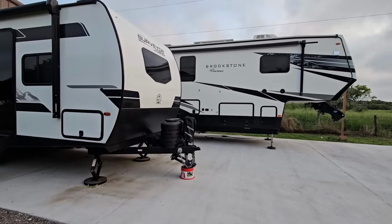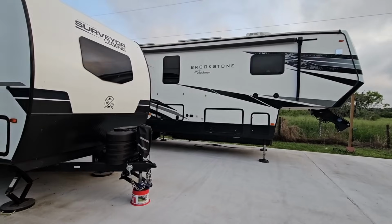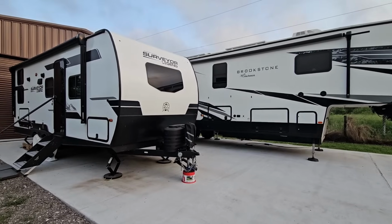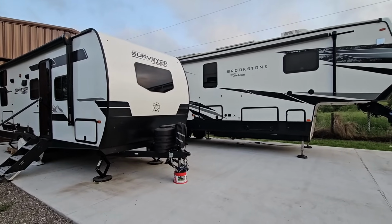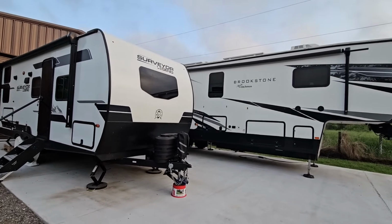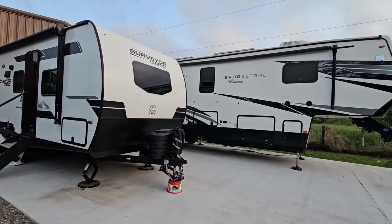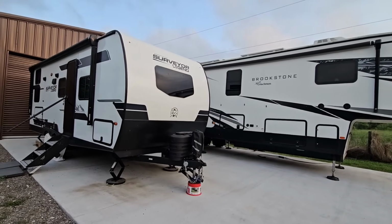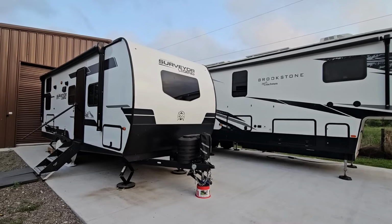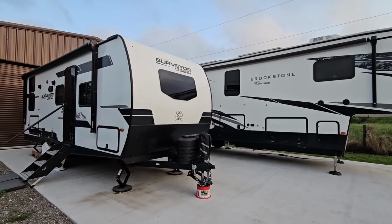Or perhaps another idea might be, whenever you get to the area where you're going to be camping, and you know you're going to stop, or you're going to take a break, right when you get into that space, if you have a rest stop, if you have an area that you could pull over, go ahead and disconnect weight distribution. It's not going to have a huge factor on you when you're going slower through a city. Weight distribution really is most impacted when you get up to 45 plus miles per hour.